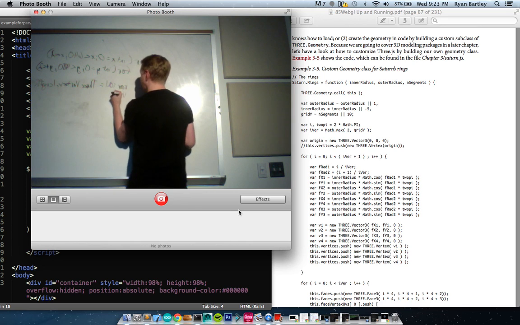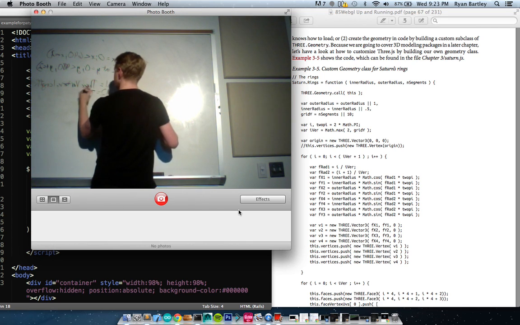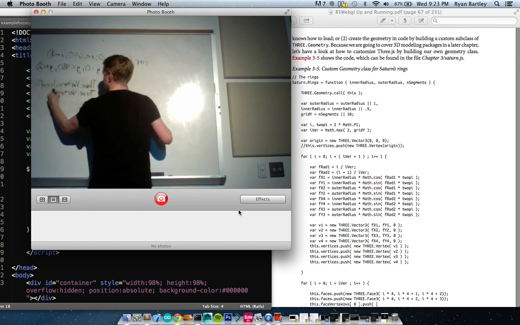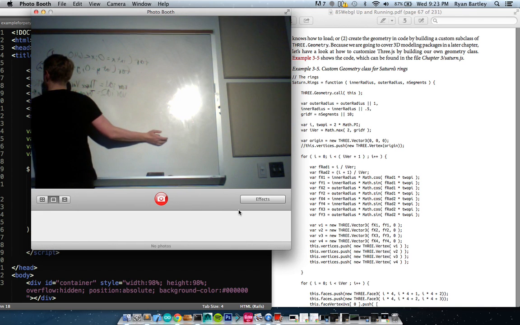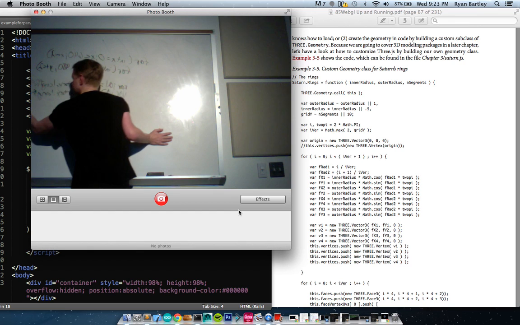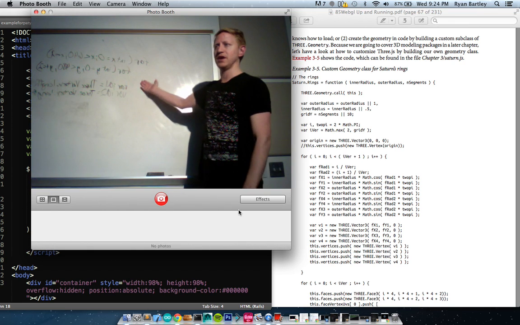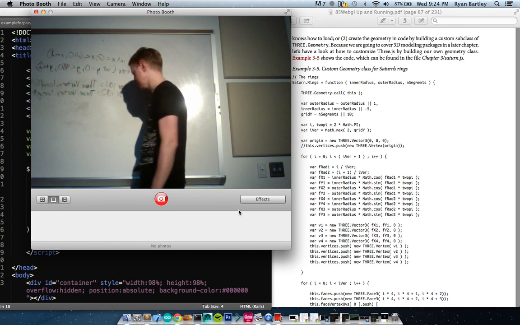And then you do var id2 equals three dot vertices dot length minus 1, and then minus 2, and then minus 3, and you've got your IDs of where they sit in the vertices. Does that make sense?